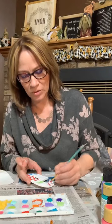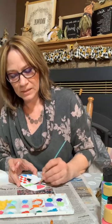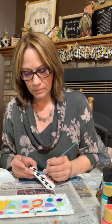All right, this is gonna be polka dots, so I'm just going to color it all in. I drew the polka dots on here. You can see I drew them, but I'll do the polka dots a different way. You can sort of see through where they are though. Even if you can't see them, it's okay. You can do polka dots on the top. I just put them on there so I knew what I was doing. Okay. Let's add a little bit of dragon fruit in between this teal.